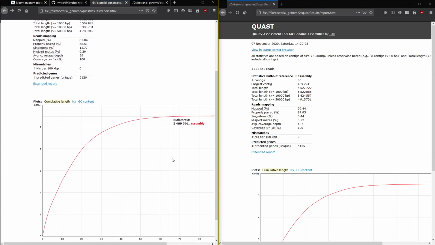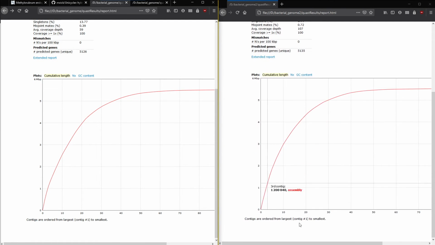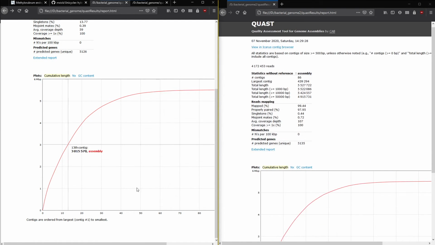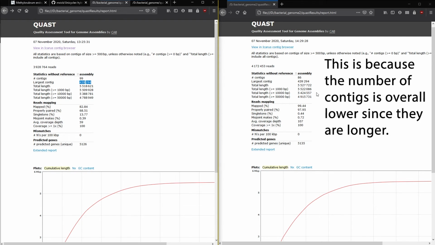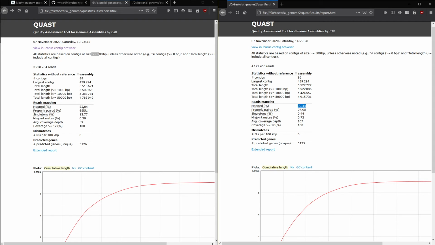However, if we look at the number of contigs, we have less contigs below our threshold. So here it's going to be 500 base pairs, or above our threshold. So 86 or greater than 500 here, where we didn't trim the first part, as well as didn't do a sliding window. And a percent mapped is also higher than trimming here.